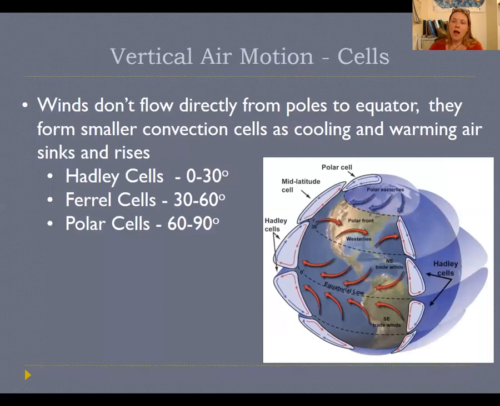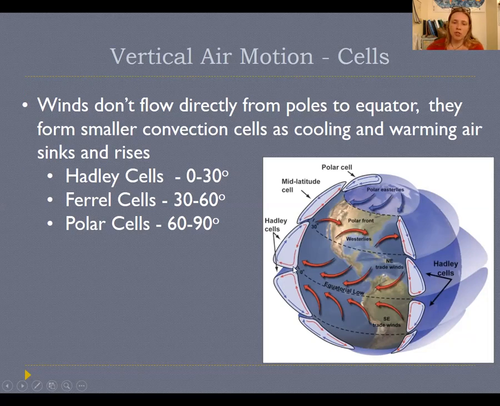Okay, so in response to these high and low pressure zones, and also it's kind of a chicken and the egg thing, creating these low and high pressure zones are what we call vertical convection cells. We've talked about convection before, this rising and sinking of a fluid like air because of differences in temperature. And so the air does not flow directly from the poles all the way down to the equator. That's something that might be a real simplistic idea of what happens on the Earth. It's not what we actually see, but instead we have multiple convection cells within each hemisphere.